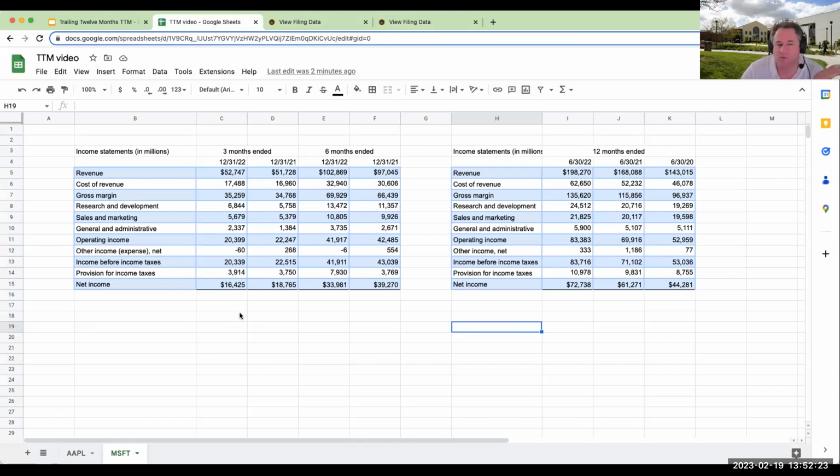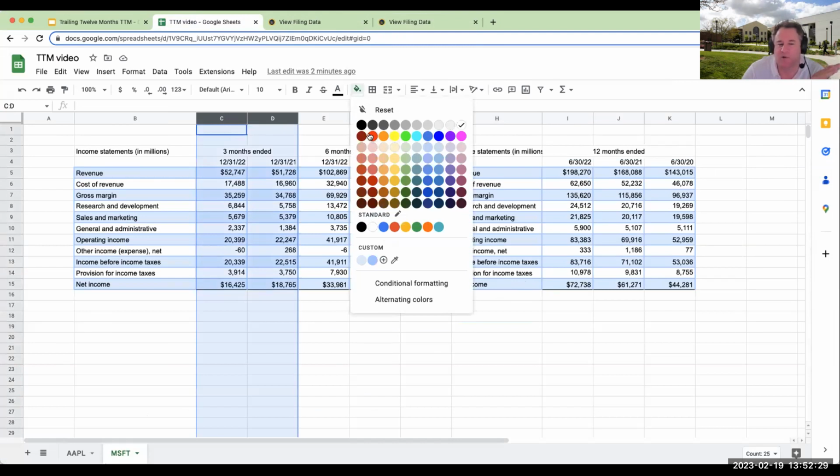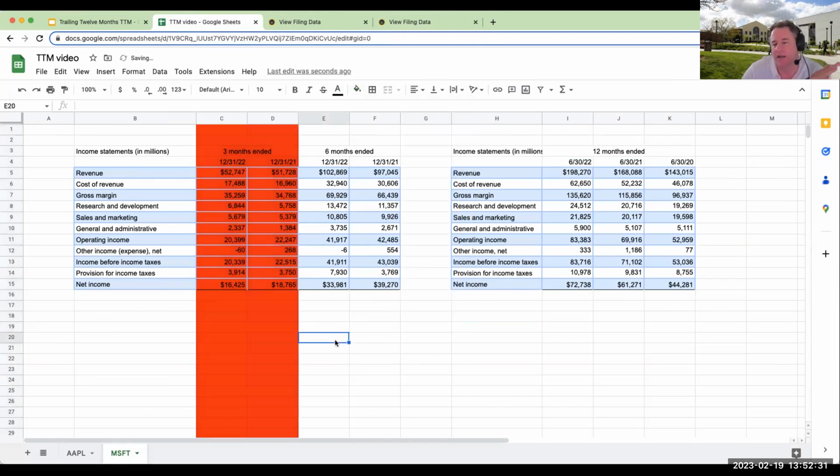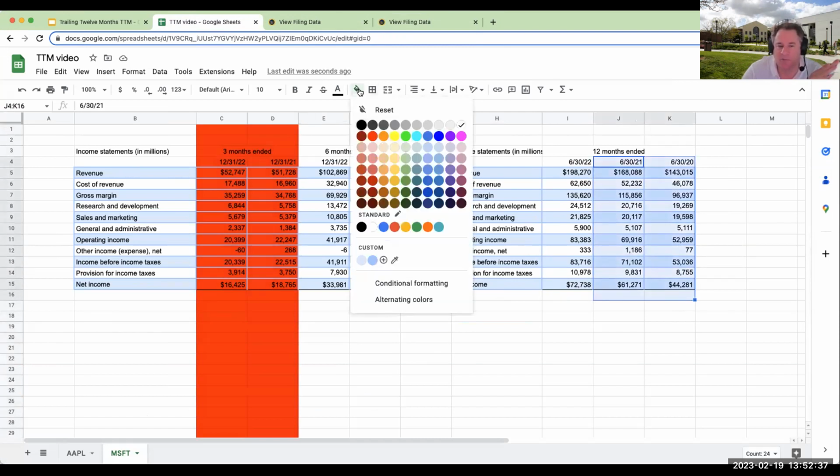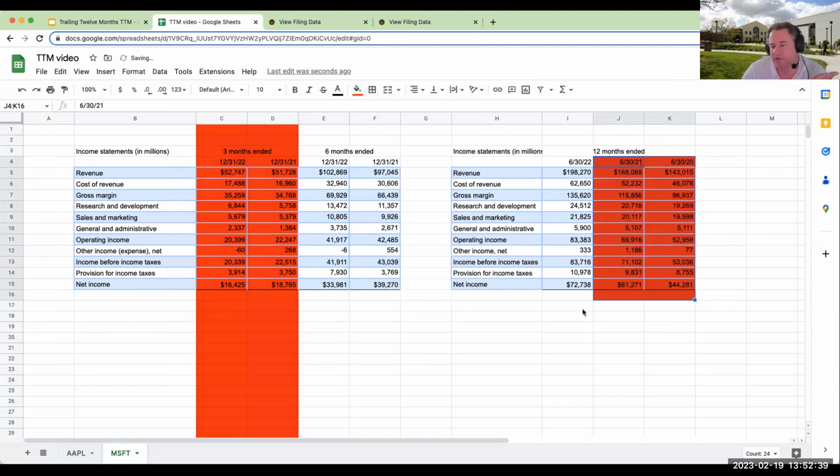Come over here. This is where I copy the numbers from. These 3 months numbers, I'm going to put in red. We are not going to need those numbers. Also, I'm not going to need these numbers over here, unless I was doing some sort of trailing 12 months comparison, but I'm not going to do that. We don't need these numbers either.